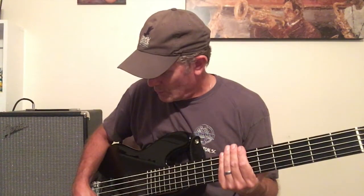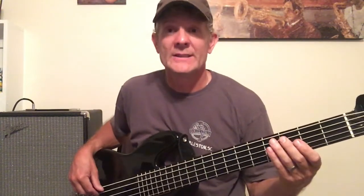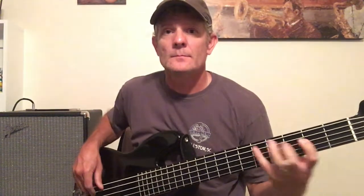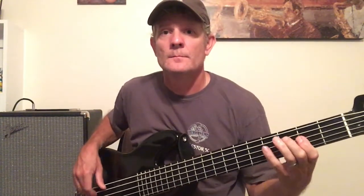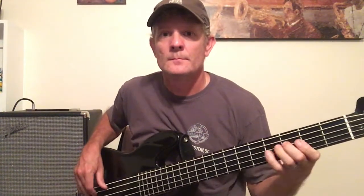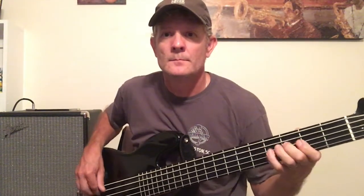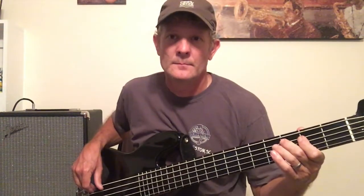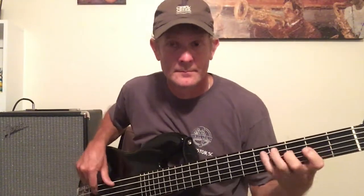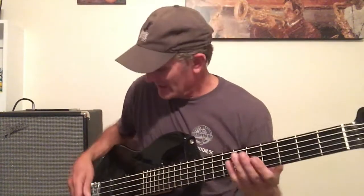And let's go to both pickups. Okay, both pickups are going right now. So this is what it sounds like. A lot of highs in there. Okay, so a lot of highs. This would be still too much. I wouldn't even use it, there's a lot of highs in there.